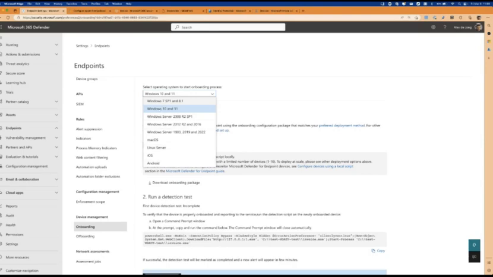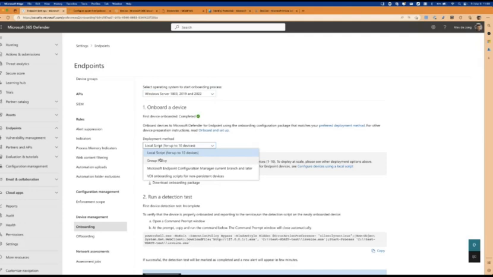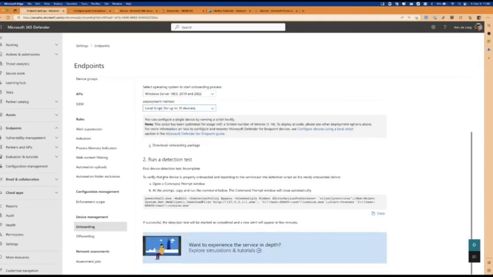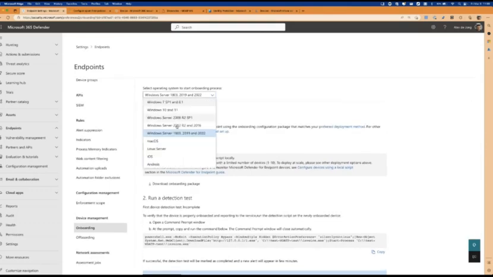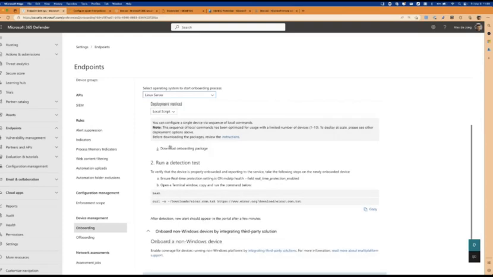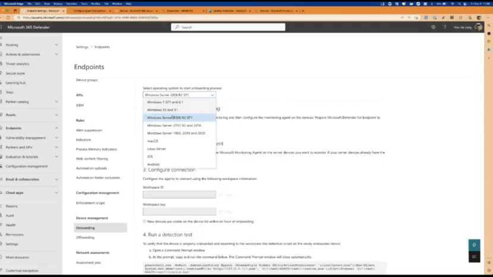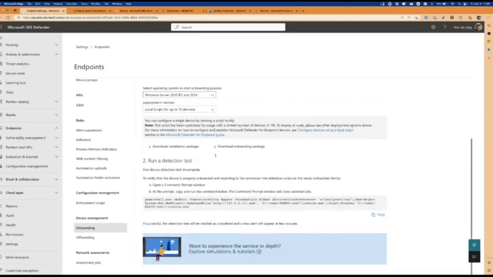For example, if I have one of those newer servers, I can run a script to add those machines. Then we have to download an onboarding package and run a script in order to have the device onboarded here. For macOS, we can do this. For Linux servers, we can do these kinds of things. All the operating systems here that we may want to connect, right? We have different ways to deploy our devices. There's an installation package and an onboarding package. This is how you can have those devices.